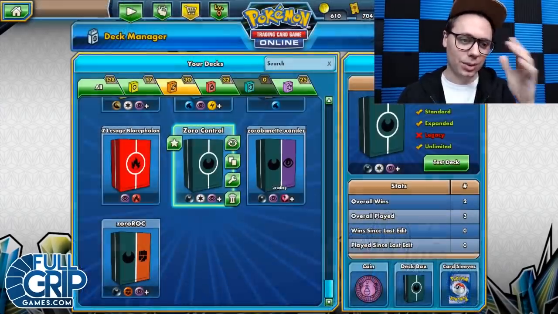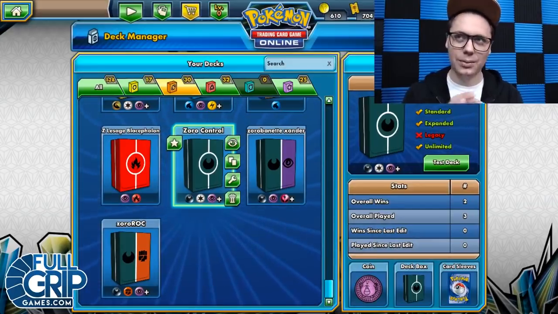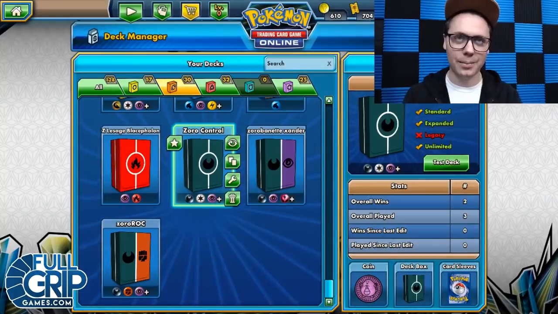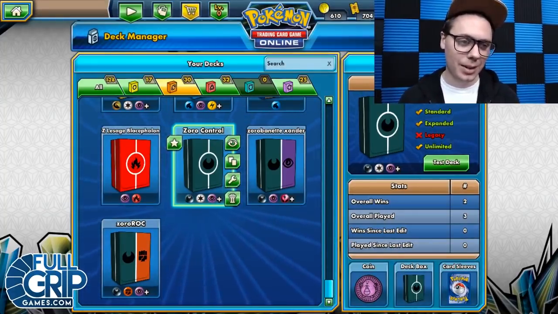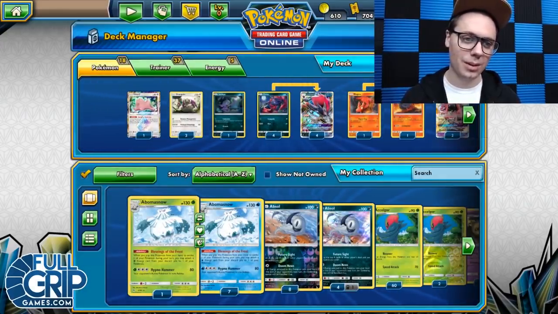So I didn't need the Acerola there. What I needed to do is Plumeria. I just had to, but then I felt like I was going to get myself stuck again. I needed to keep an Oranguru on the bench. Let's show off the deck real quick. I think I'm going to go in with, I could do one more.